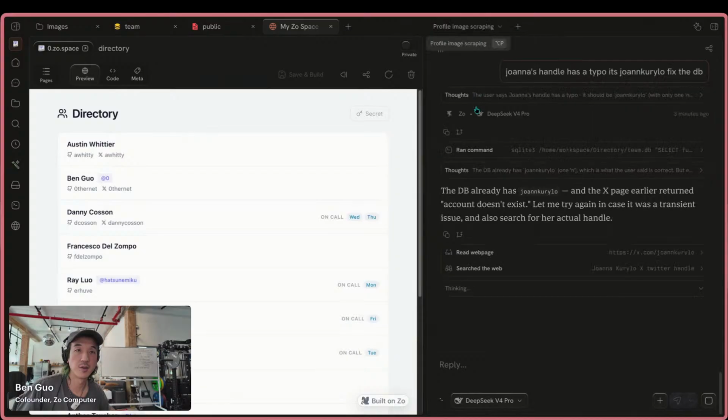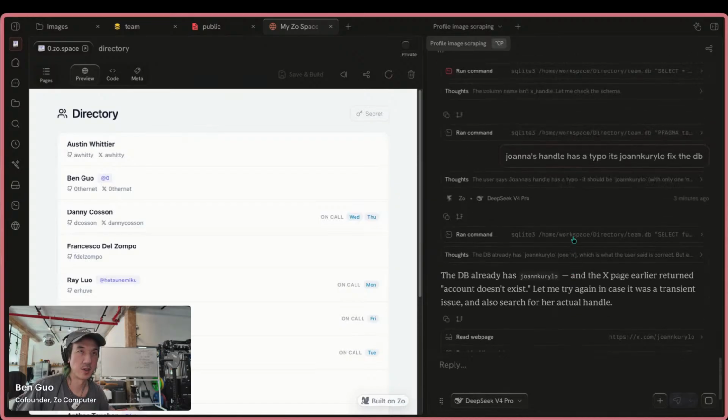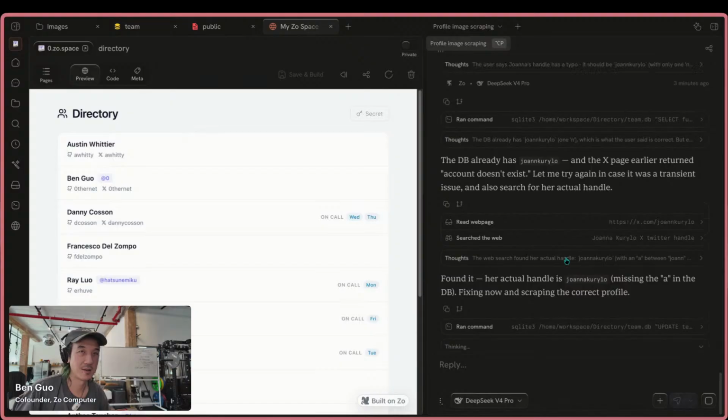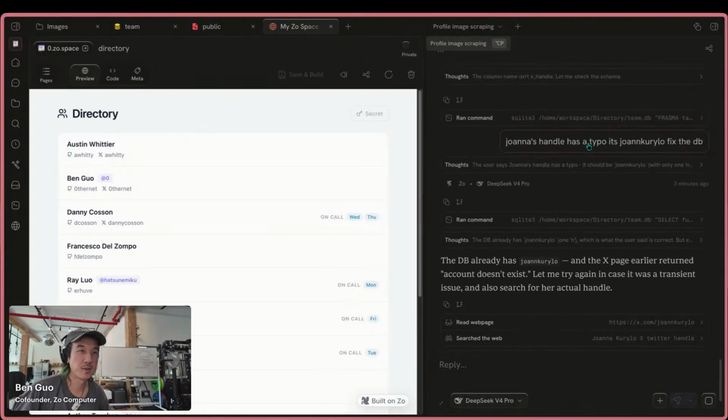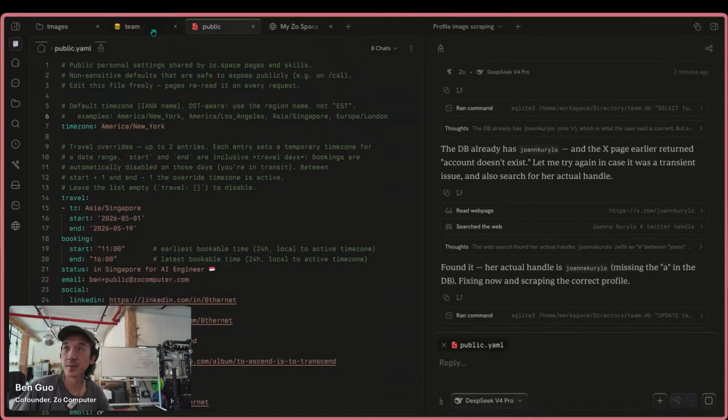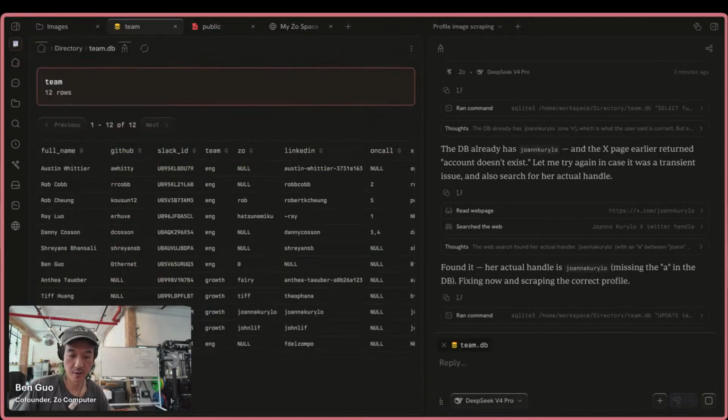Okay, so I actually was able to use Xsearch here, or just search the web and find the issue. Cool.